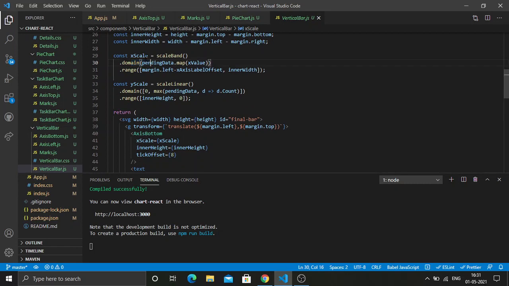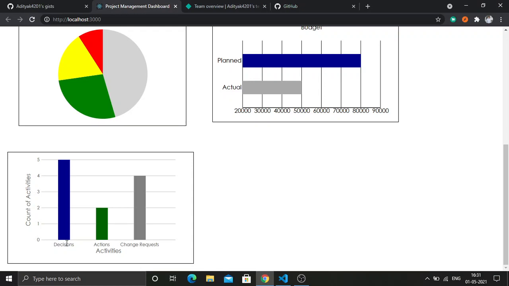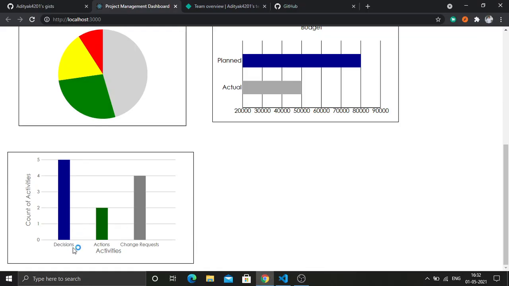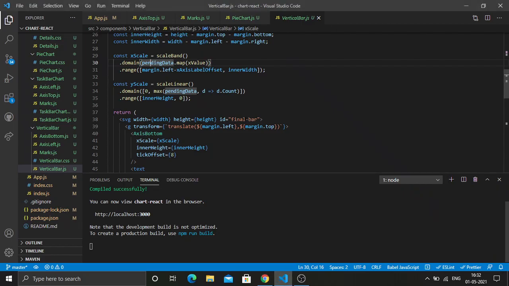This time the X scale is scale band because of the bandwidth, and the Y scale is scale linear. Apart from that, everything is the same.